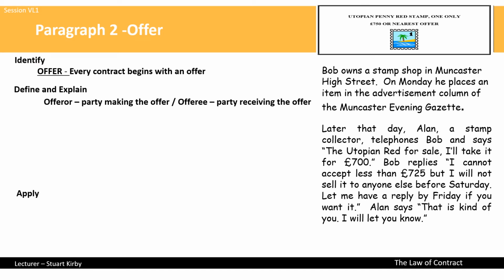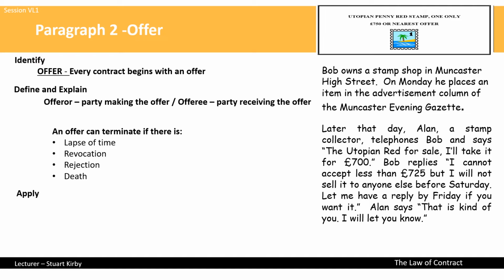Of course, mention things like the two parties involved, explaining the different sides of the party, as you see there. But the most crucial part is to talk about how an offer can terminate, because this is very relevant to the scenario. As you can see, there are four reasons why an offer can terminate: a lapse of time, revocation, rejection, and death. Just by looking at that scenario, you know that no one's died, so we can scrap death. And I know there is a time condition put in, but it isn't really related to lapse of time. So death and lapse of time can be ignored now.